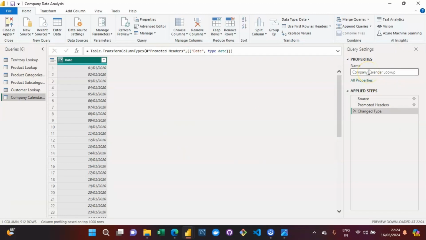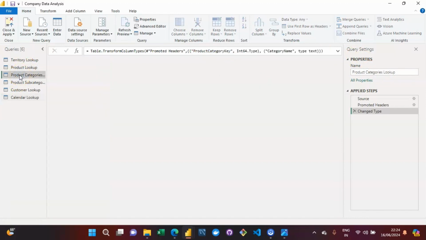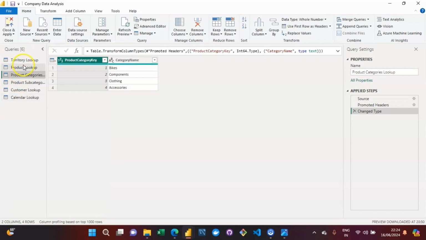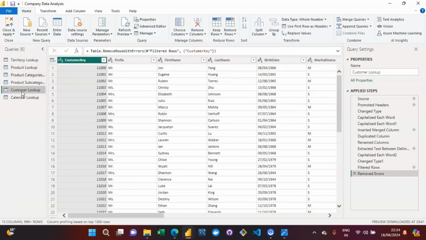We have to follow the same steps, and that is, first of all, we have to rename the table. And once we are done with renaming, we have to make sure that the column header is promoted, right? That has already been done by Power BI. And we have also changed the table name as well, right? All right. So one thing I was showing you at that time was, if you're just looking into one of the tables, like let us go with this customer lookup table.